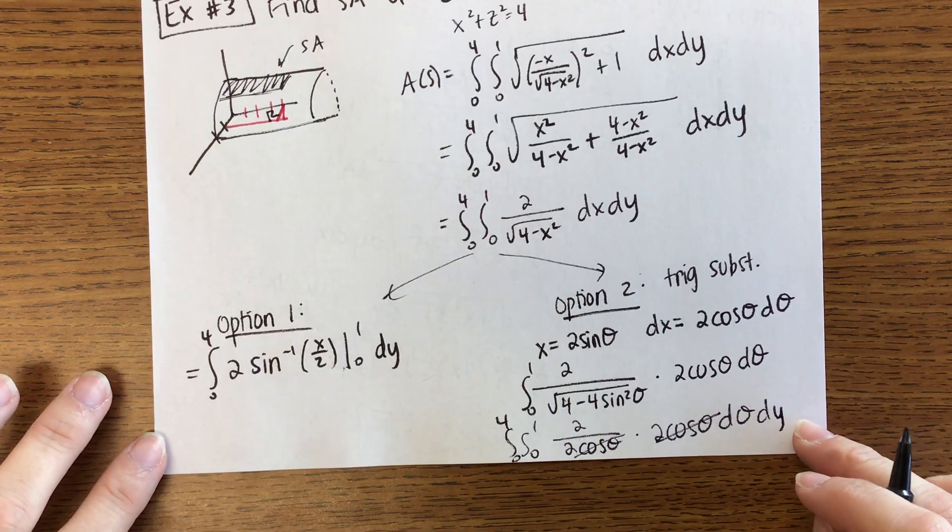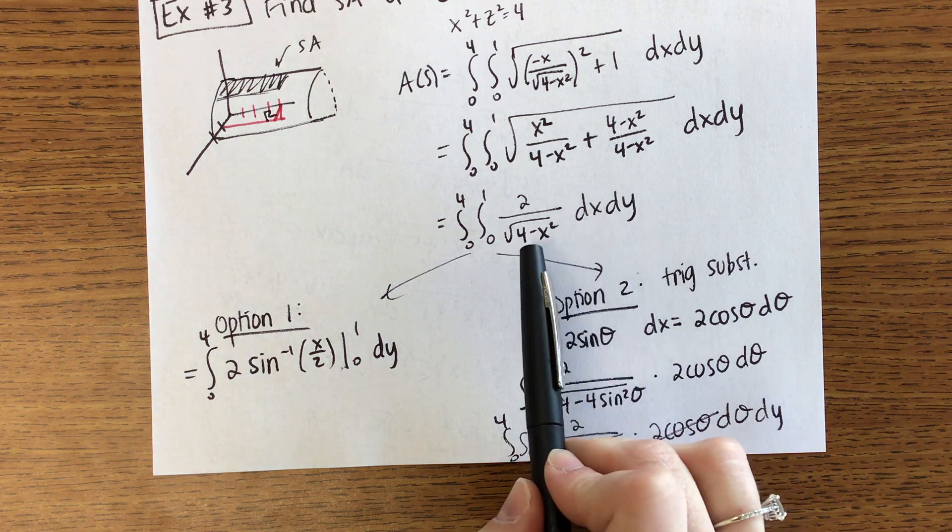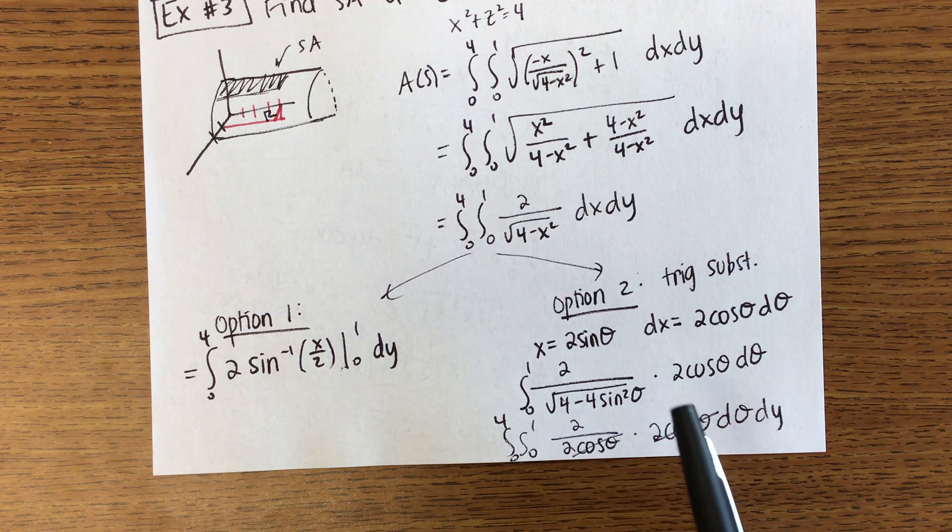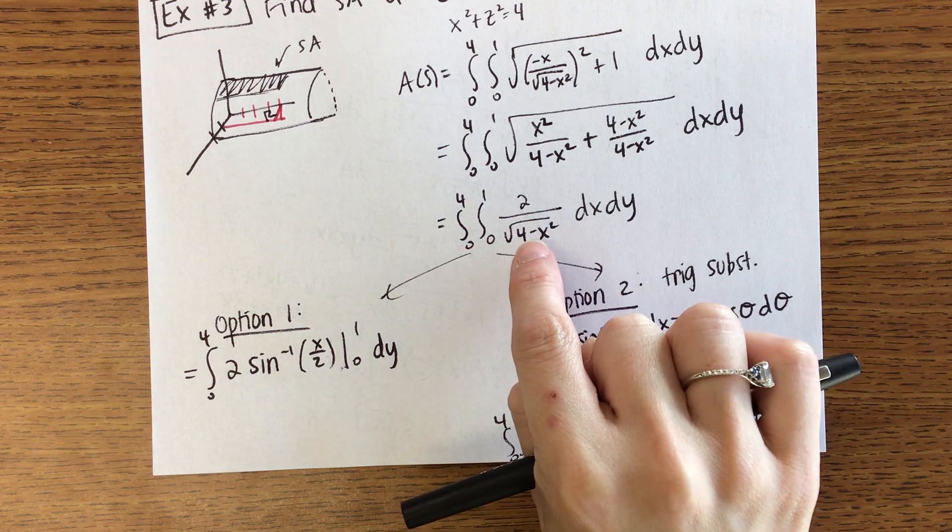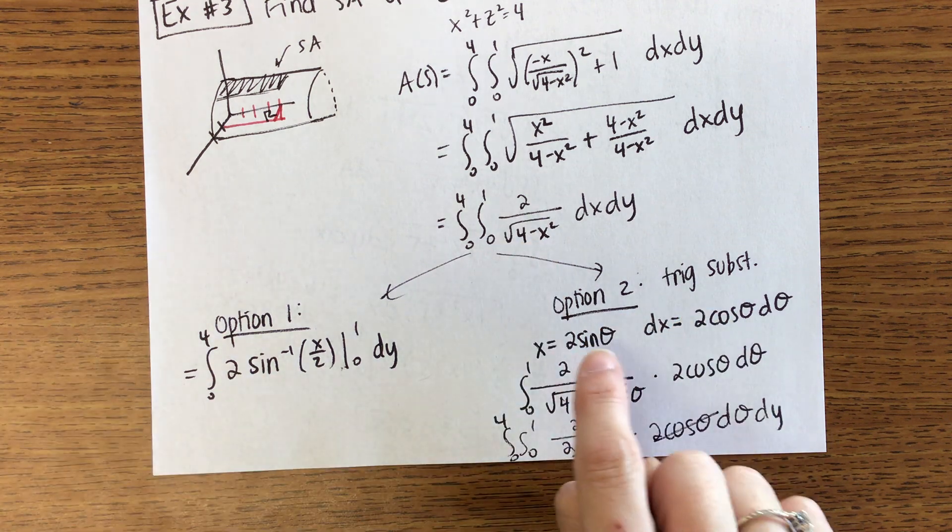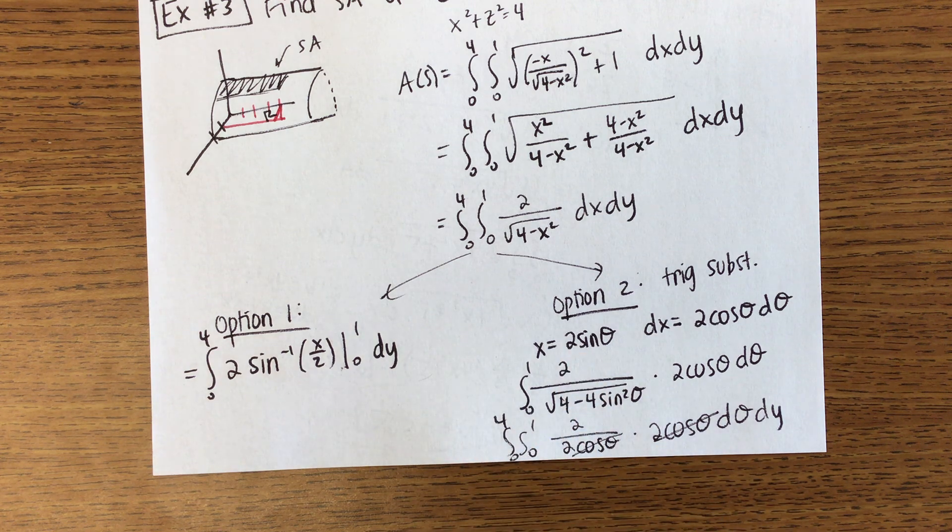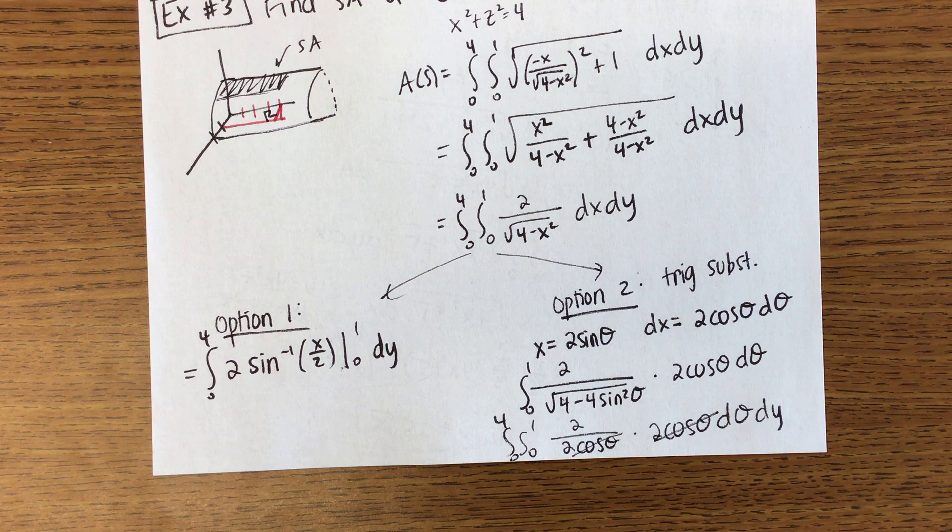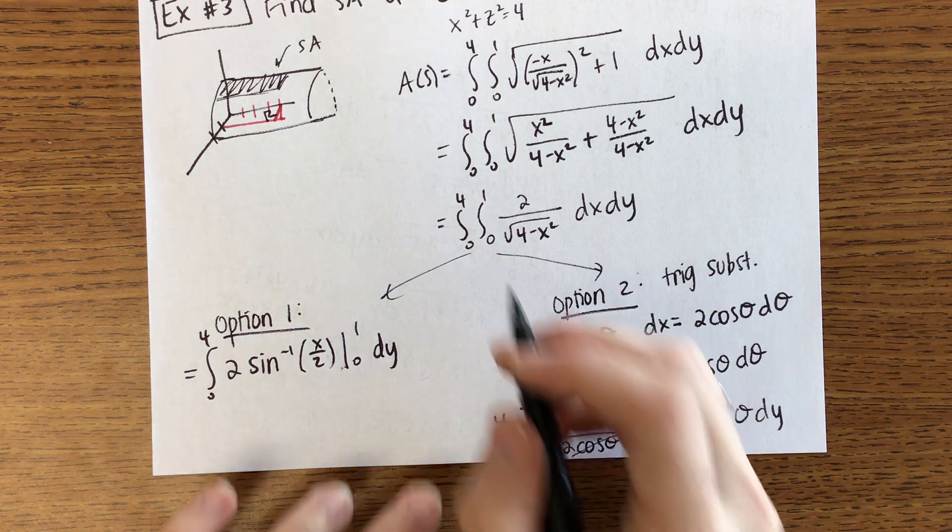Either way works. Brian, why didn't you set X equal to 2 sine? Because if you see you could have done 2 cosine also. It doesn't matter. Here you see that what I want it to be is 1 minus something squared. Bless you. The 2 is going to match the 4's then. So if you factor out the 4 you'll have 1 minus sine squared theta which I can replace with cosine squared. If you do cosine it's going to end up being the same.